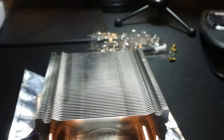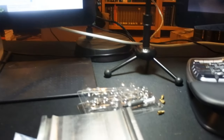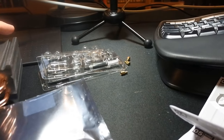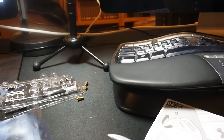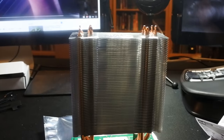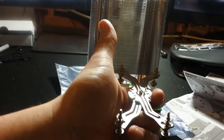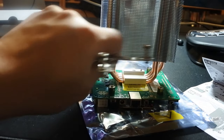Now, before you take this, there's a little sticker there that you'll need to pull off, and there's also a sticker there that you'll need to take off. The FPGA chip is actually right under there. But first, let's make sure everybody lines up and is happy. So how this is basically going to go is, there's your board, there's your radiator, and then this guy goes through. And you go through kind of like that, and then once you're in, you can hold it up. Oh, although I've got it upside down. Because these will go into those at each corner.